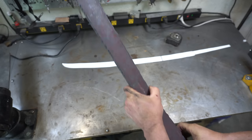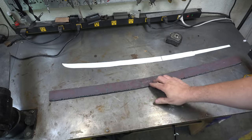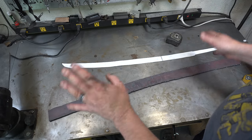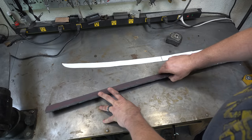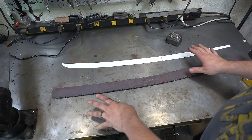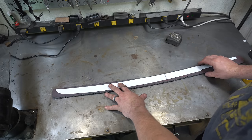That's what I want, because you definitely want the core to have a good thickness here, because that's the strength of the blade. And for everyone that says you didn't forge it to shape, you don't forge these to shape. You cannot forge these layered constructions, particularly the ones with copper, to shape. You'll just ruin it. You have to do stock removal on these after you've forged out the steel.